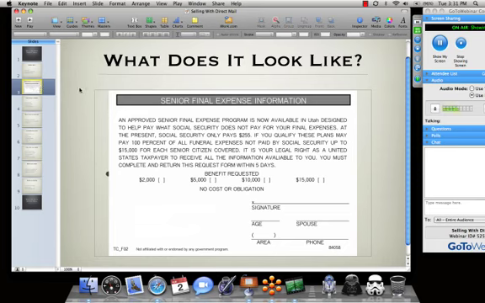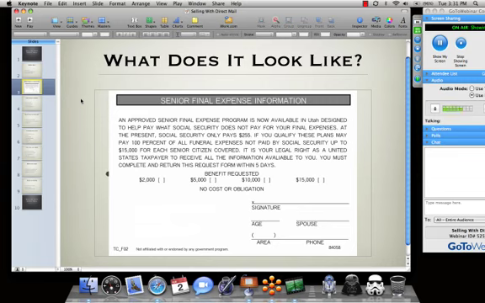This is the direct mail card that Leads to Success mails out, and it's kind of a good example of what your direct mail cards are going to look like for final expense life insurance, no matter who you go with. You can see here that it's a very basic information card. I'm going to read it to you real quick. Up at the top it says Senior Final Expense Information.